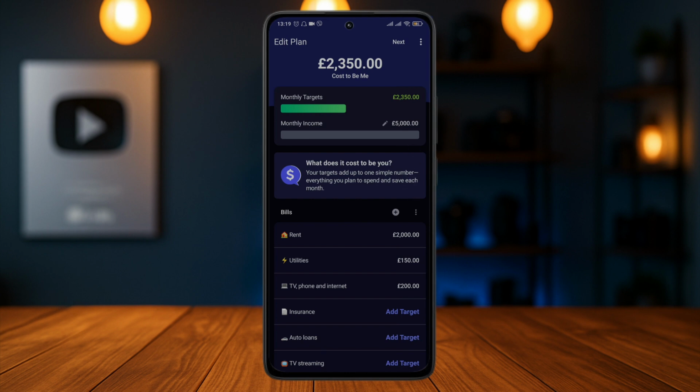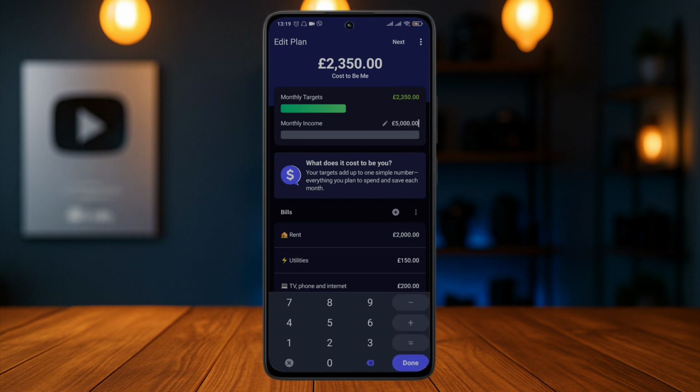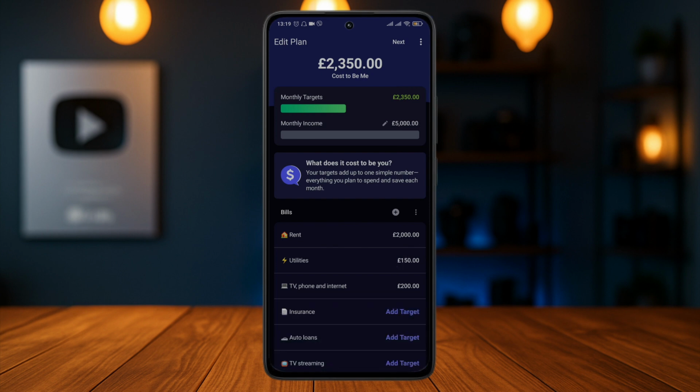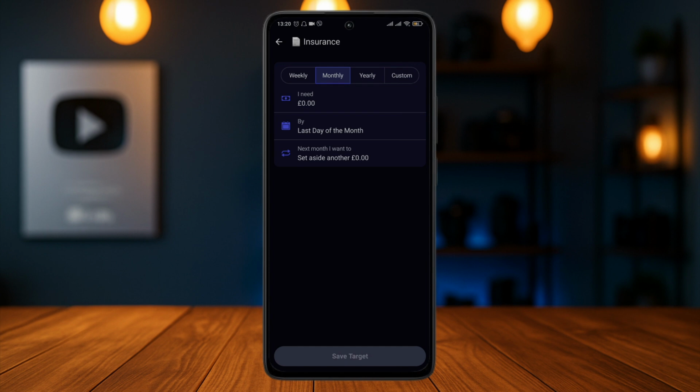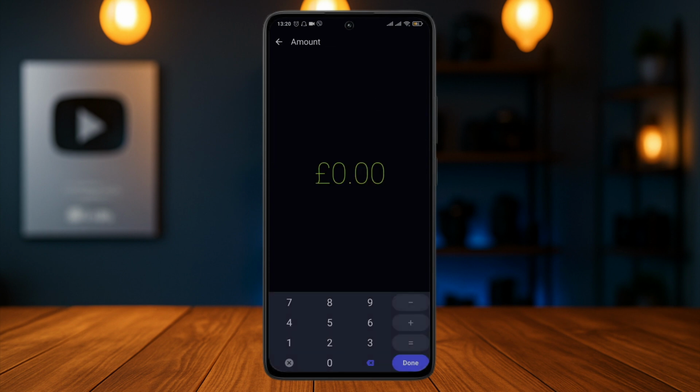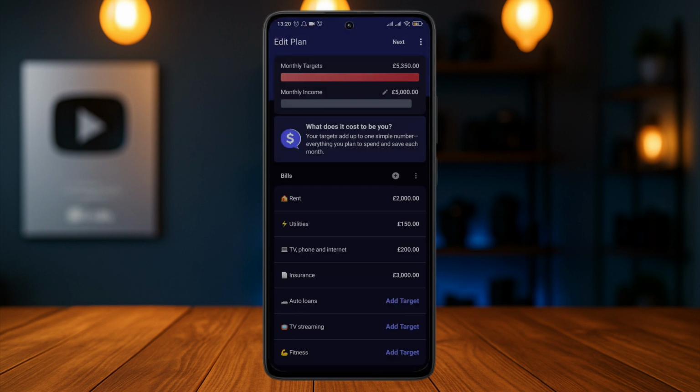In order for you to track the overspending, make sure you add in your monthly income. So just tap on this pencil icon and you'll be able to type in the exact amount that you earn on a monthly basis. So once you've done that and you started adding in your targets or your expenses, this bar here on the top starts to increase. Now, for example, if you exceed the total amount of income that you make, right here, as you can see, it is shaded in red color, which means you've now exceeded your monthly income.